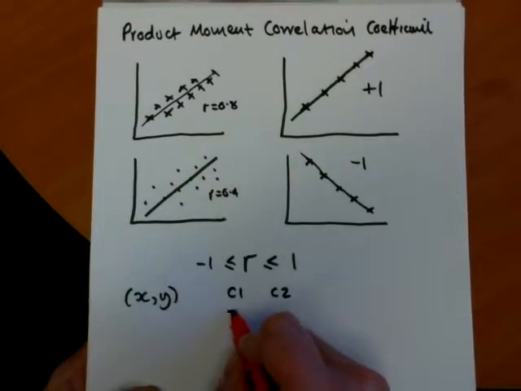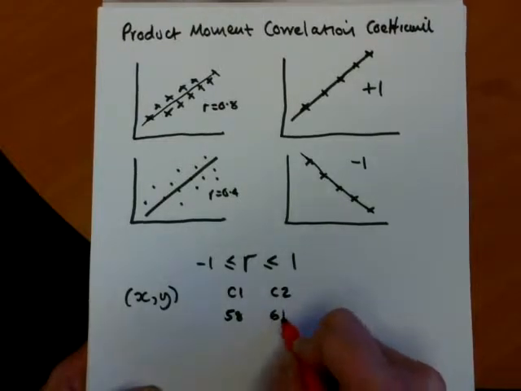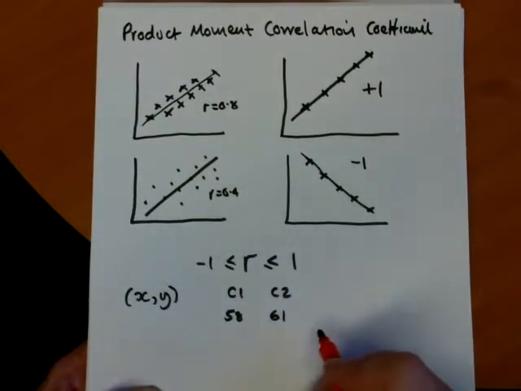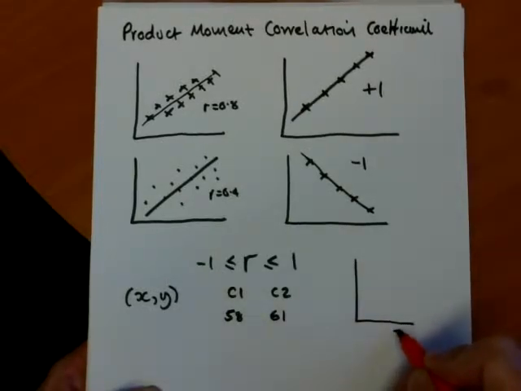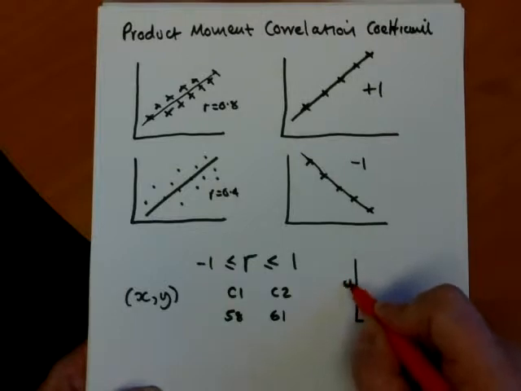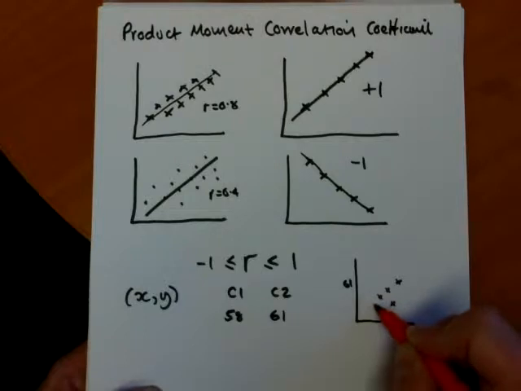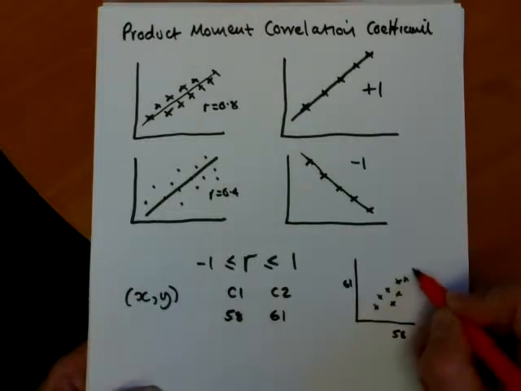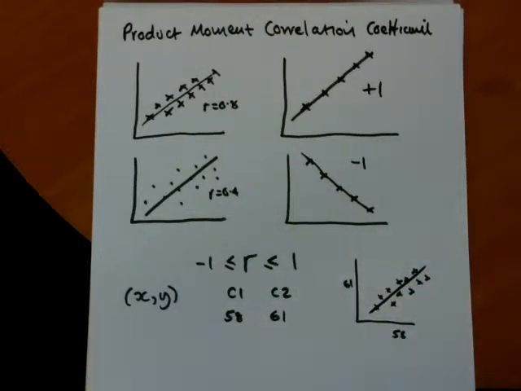So your first score x could have been say 58 marks and your second mark in your C2 could be 61 marks. So you would simply plot 58 against 61 like this. So you'd have your 58, your 61 and that would be your plot. And we could test to see whether there was a correlation and we might get a picture like this. And we can draw a straight line through there and say there's some correlation or it's quite good. But we can find the exact coefficient providing we have all of the values.